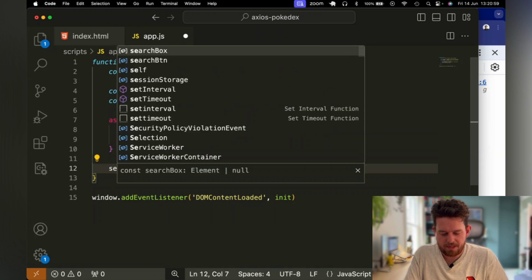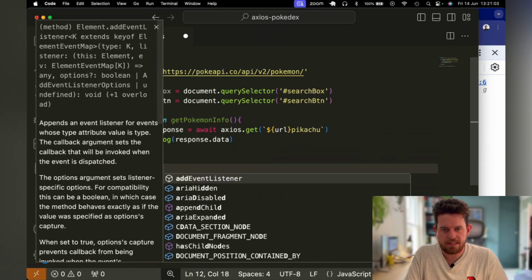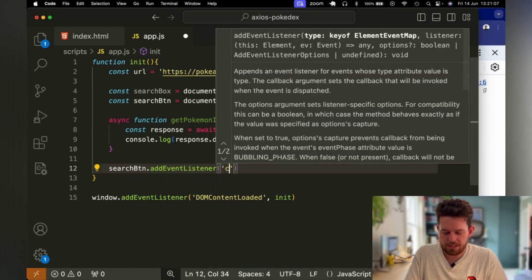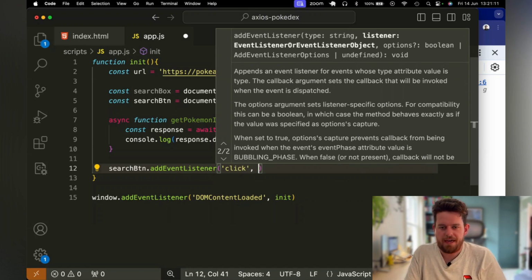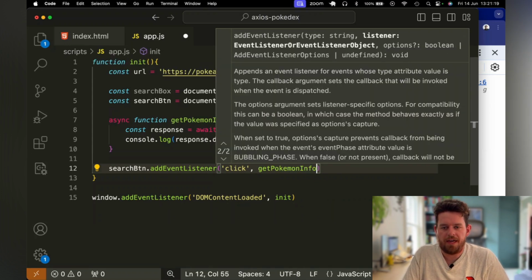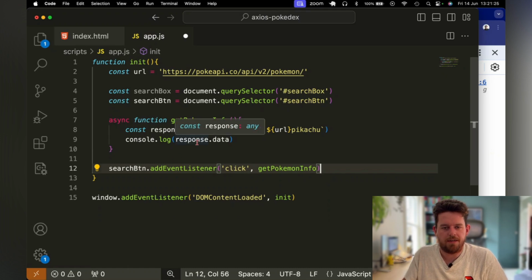So we can say searchBtn.addEventListener, and the event that we want is click, so we need a string of click. Then we will give it the callback function of getPokemonInfo, and don't forget I am not adding parentheses here. Well, I did nearly just delete one that I do need.